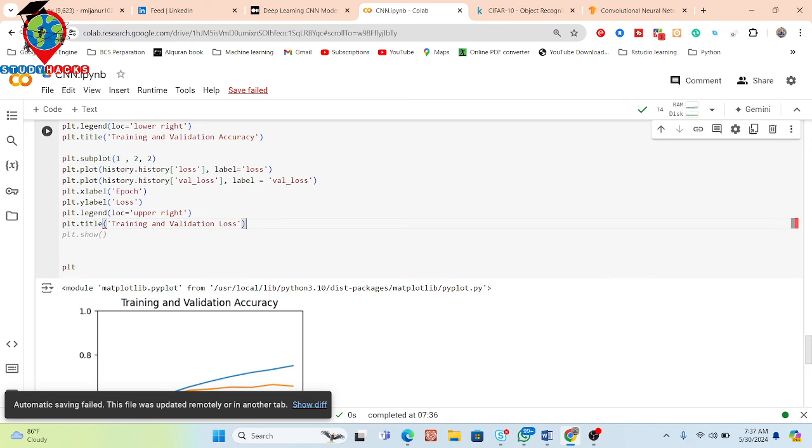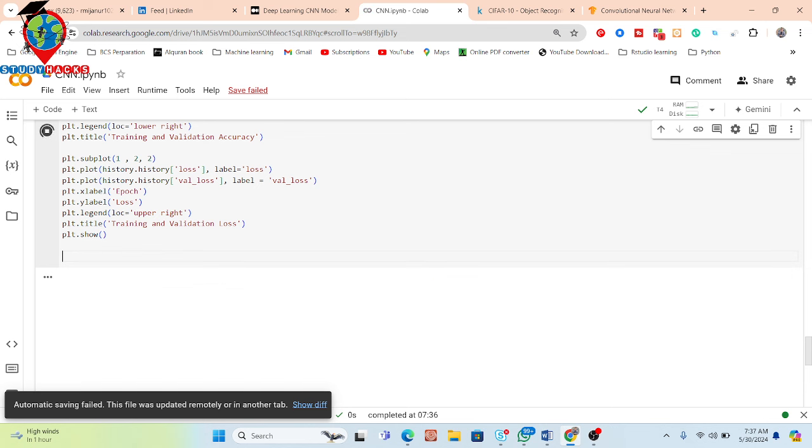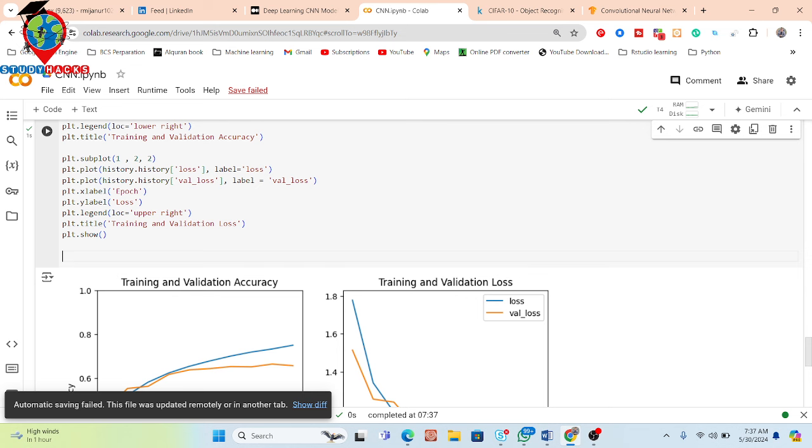Okay, so now let's see what happens with this code, and further just put plt.show. Okay, so now run the code again. Now at the same time we can get the two graphs. Here you can see one graph shows the training and validation accuracy, and the other shows the training and validation loss.